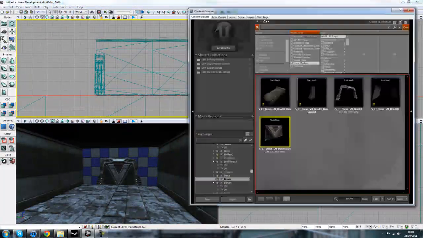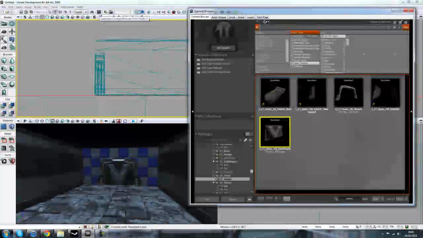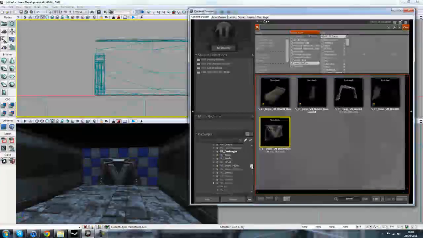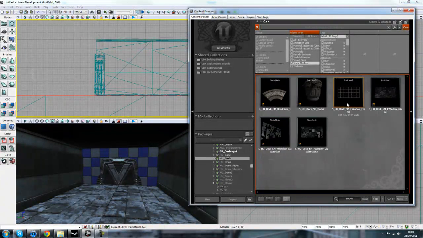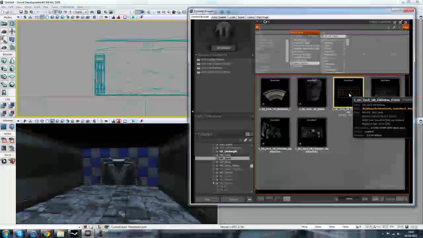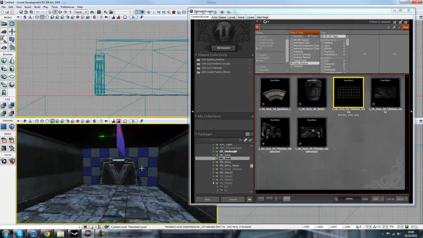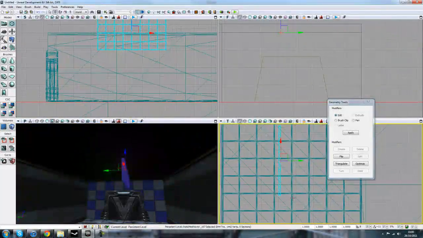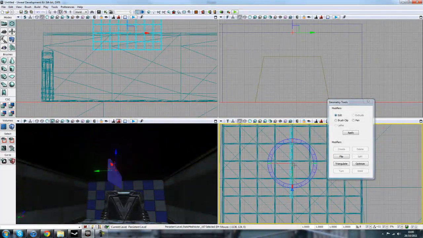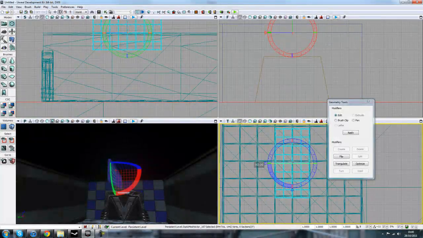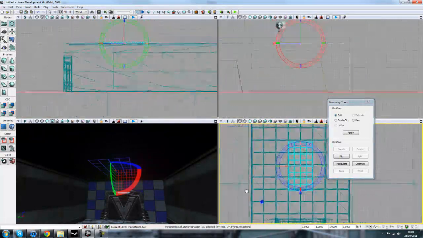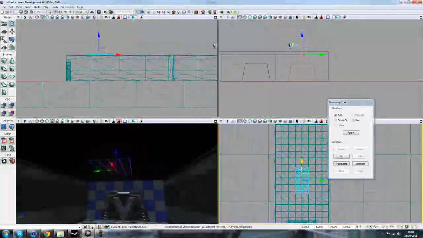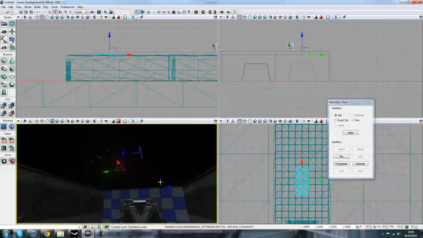So if we open our generic browser again, and I'm not actually sure, I think it's in HU Deck, which we can find, yeah, HU Deck, we got a nice window here. So if we just drag and drop that into here, close our generic browser again, we need to center it up to the middle, and then we also need to rotate on a 90-degree axis, pressing spacebar again. So we'll get this into place there. That looks pretty good there.